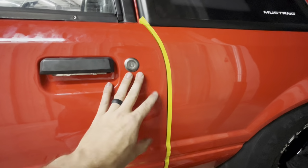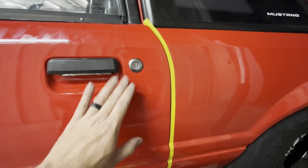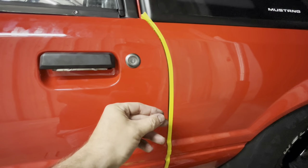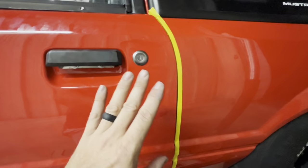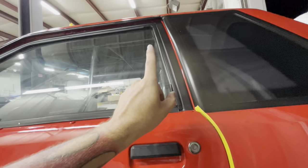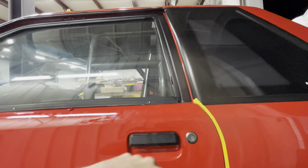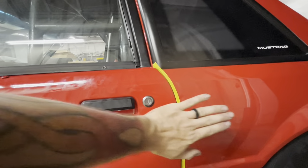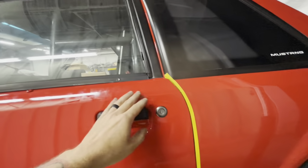So what we want to do now is loosen that striker back up and move that striker back out, because that striker was adjusted to the carbon doors, not these steel doors. So I'm going to open this back up, loosen my striker up, pull it out towards me just a little bit, tighten it back down, and then reclose my doors and check it. And you gotta remember, I have quite a bit of tension on it because of my issue going on up top. These tops really need to be bent out. I'm not super comfortable with that, so I'm not doing that right this second. Once I can get everything where this and this way matches, then I can have Randy try to tweak the top out some if he wants.